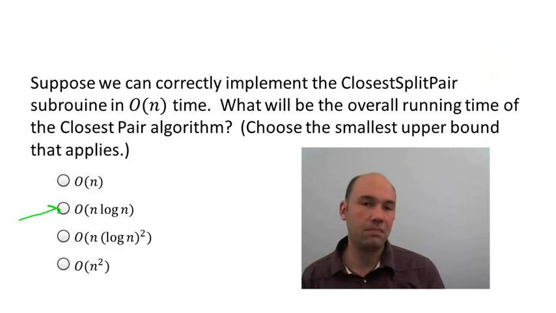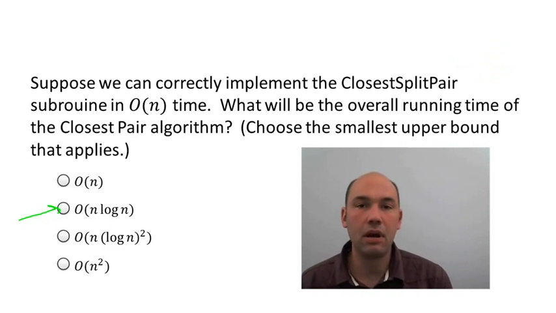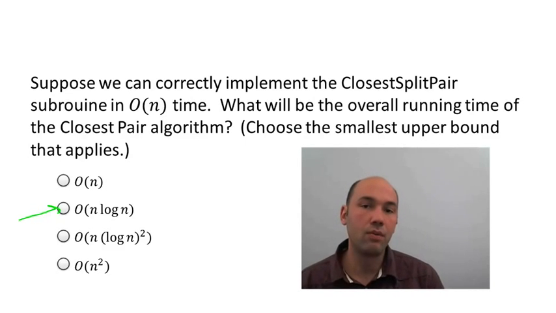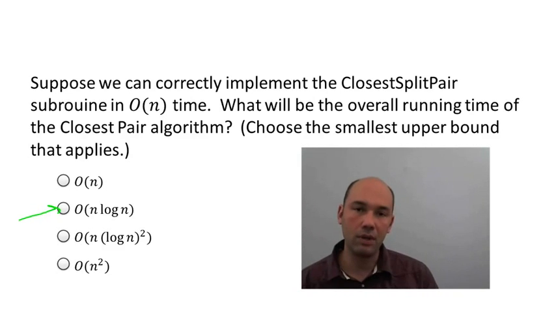And the reasoning is just by analogy with our previous algorithms for merge sort and for counting inversions. So what is all of the work that we would do in this algorithm? Well, we do have this pre-processing step where we call merge sort twice. We know that's n log n, so we're not going to have a running time better than n log n because we sort at the beginning.